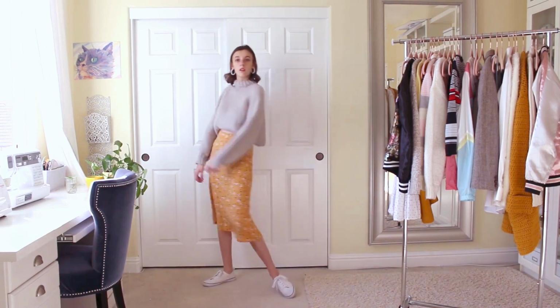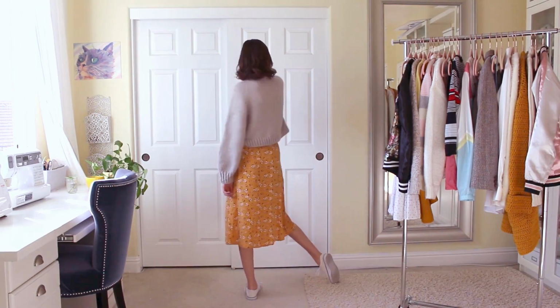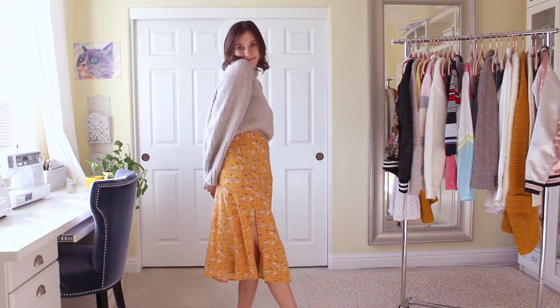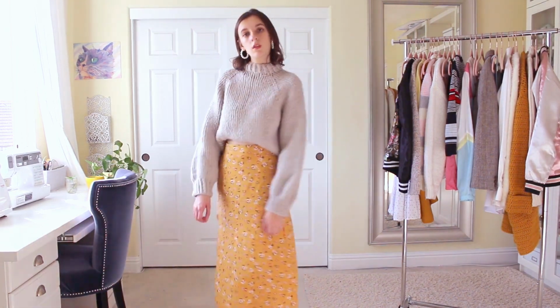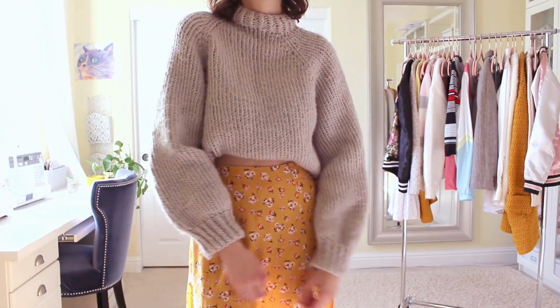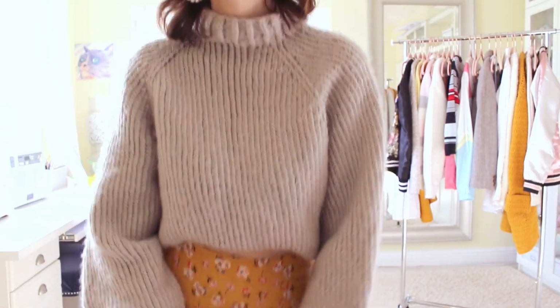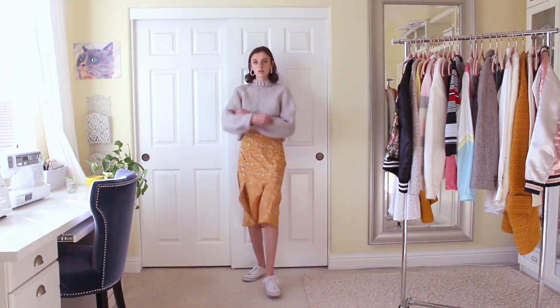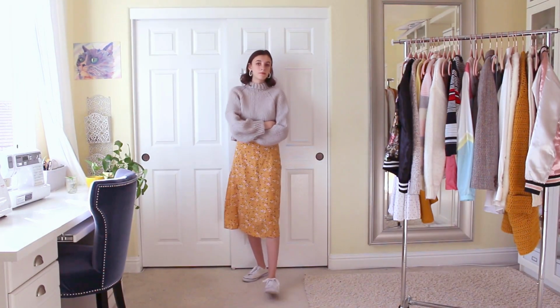And I kept on the same white sneakers as before, and I styled this sweater by tucking it up a little bit so you would see my waist just a tiny bit, and then the waistband of the skirt. And I really like the silhouette this created because of the chunkiness of the sweater and then just the sleekness of the skirt. And I really love this whole outfit. I didn't think I would like it so much, but I'm really gonna have to start wearing this outfit this fall because I feel really cute in it. I thought it looked so cool.